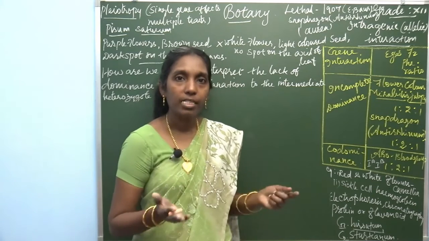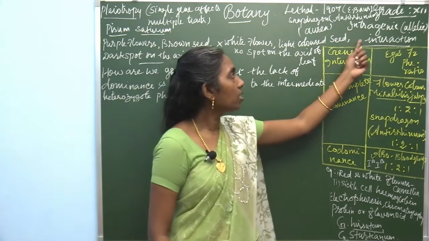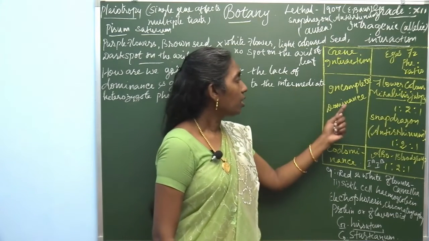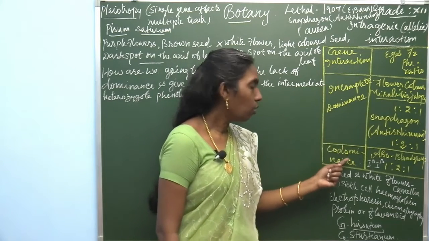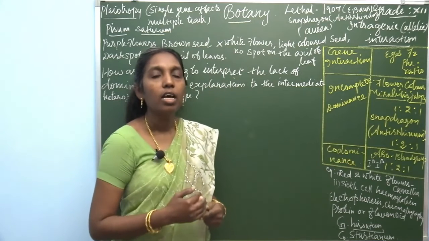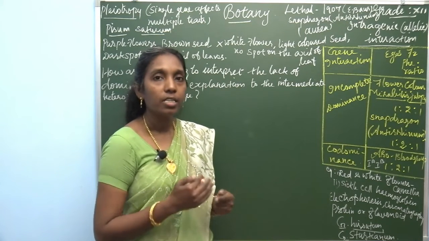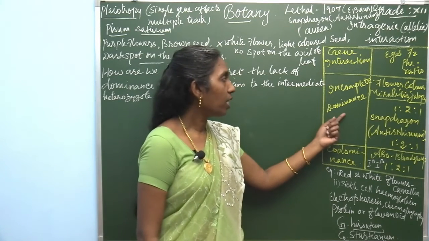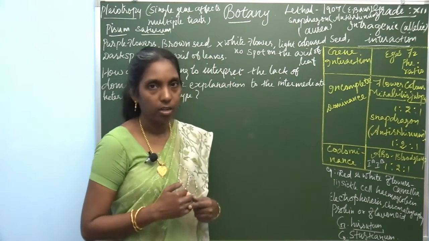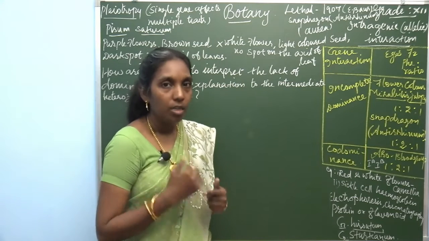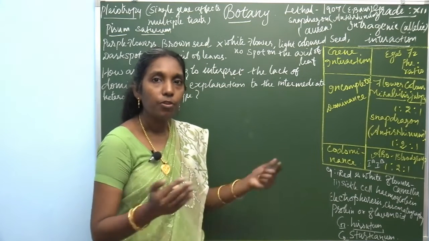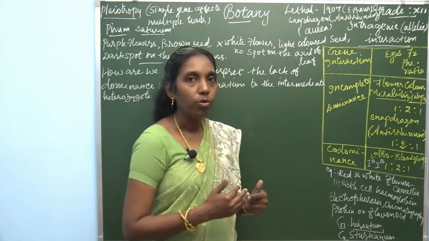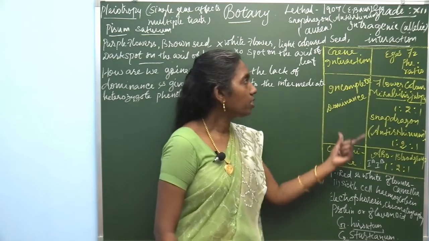Gene interaction is classified into two different types, that is intragenic as well as intergenic. Under intragenic, there are incomplete dominance, codominance, lethal genes as well as pleiotropy. In the previous class, we studied only one example, that is incomplete dominance. Now, we are going to discuss a few other examples also. Let's review what you learned under intragenic interaction.